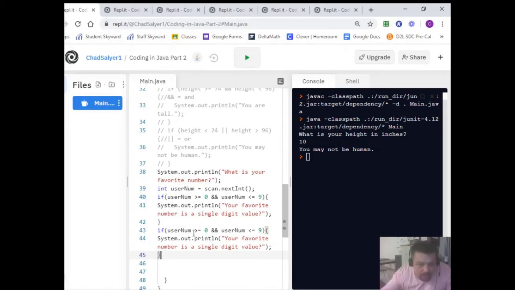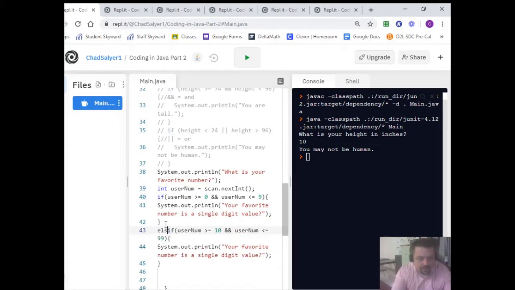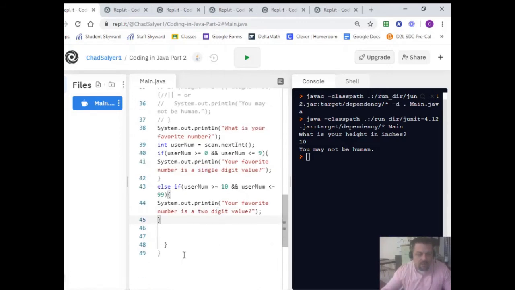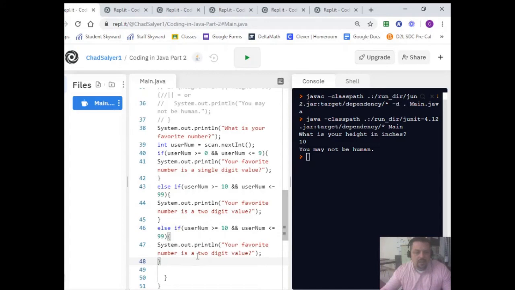All right, so now let's do greater than or equal to 10 and less than or equal to 99. And we'll say, and this is going to be an else if, your favorite number is a 2-digit value. And else we'll say your favorite number is weird.